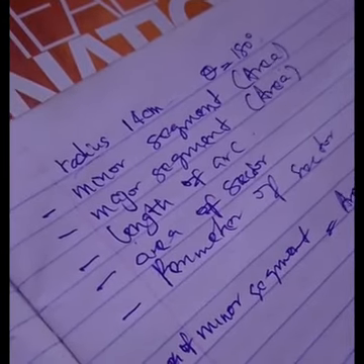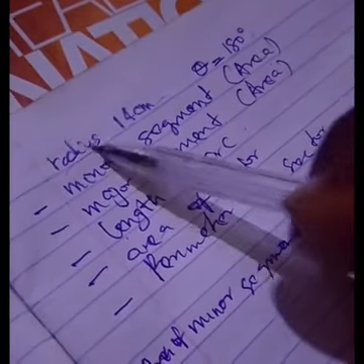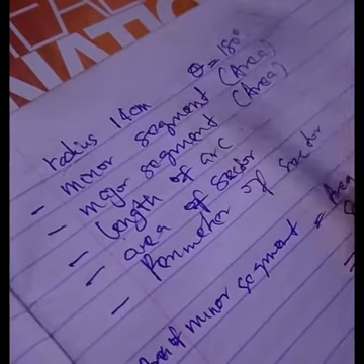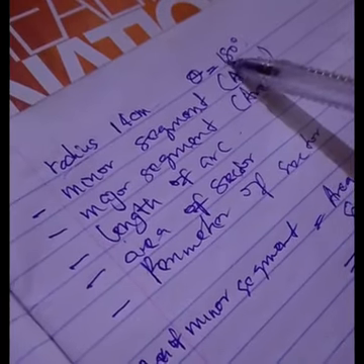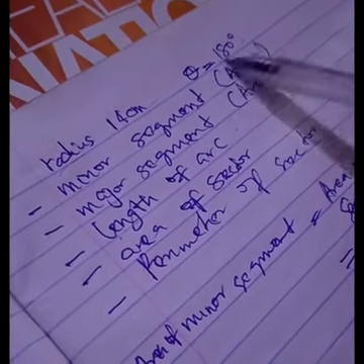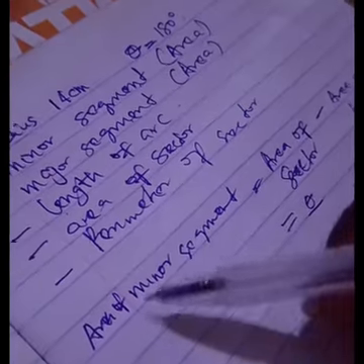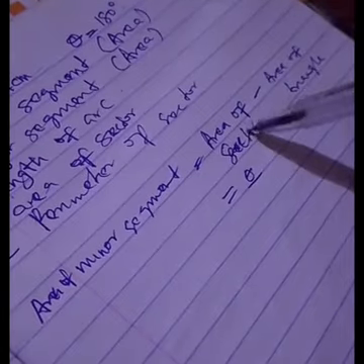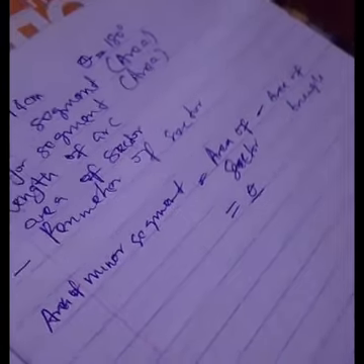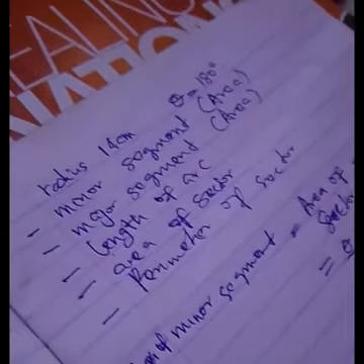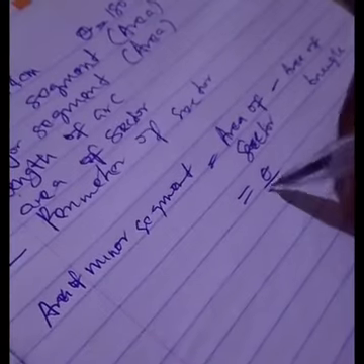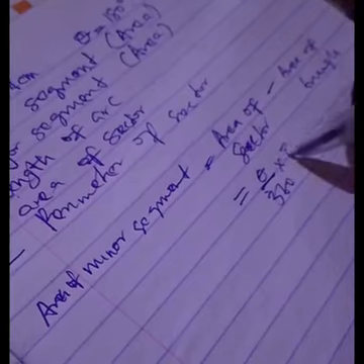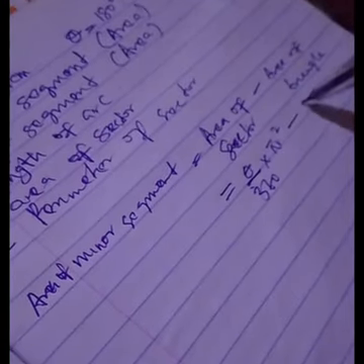Calculate the area of the minor segment where the radius of the circle is 14 centimeters. The angle theta subtended is 180 degrees. To calculate the area of the minor segment, it is equal to the area of the sector minus the area of the triangle. So the area of the sector is theta over 360 times pi r squared, minus 1 over 2 r squared sine theta. What's theta here?